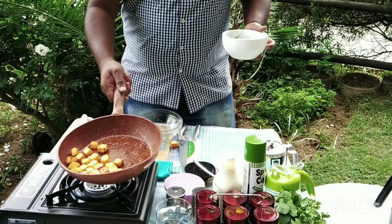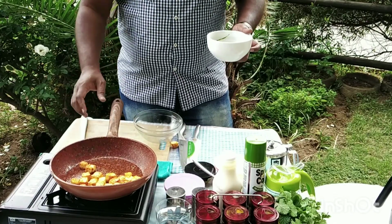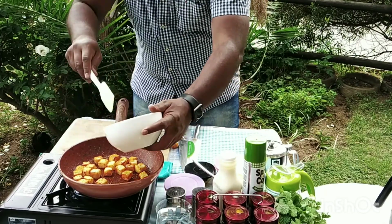Okay. So what I did is I just kind of marinated our paneer, so it's going to give a bit of taste. Then I'm going to add the puree.